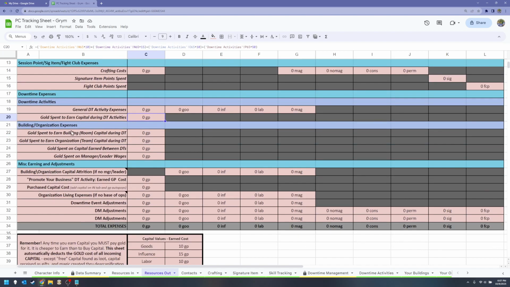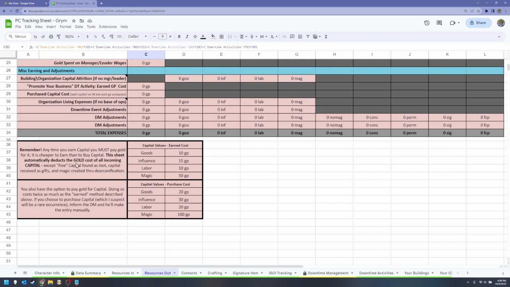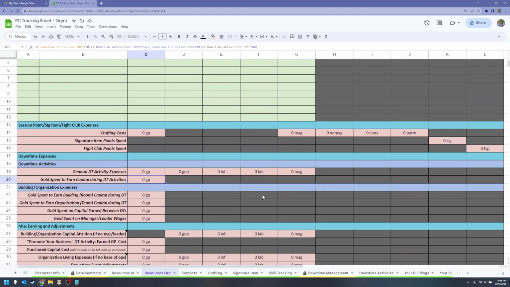Having buildings and organizations obviously has overhead to keep them running, and that's all managed here. This is the wages that you pay your staff and that sort of thing. And then lastly, just like before, there are some things that are one-offs that the sheet doesn't dynamically manage, but I can come out here and manage on the fly if I need to. Same little chart down here at the bottom.